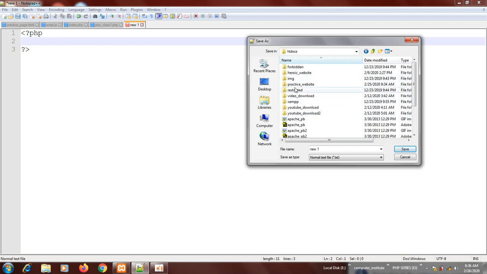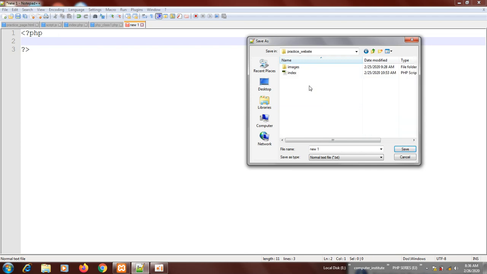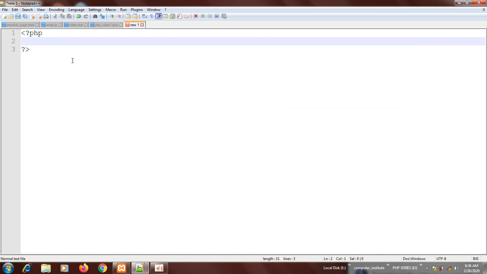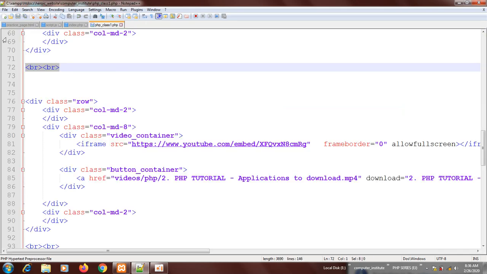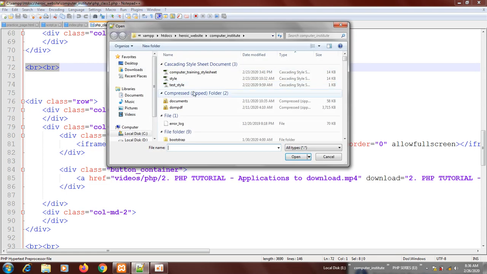You open it. This is the practice website folder. Do we use index? Okay, let me open index. Instead of creating a new page, let me open index so that we use index to continue.